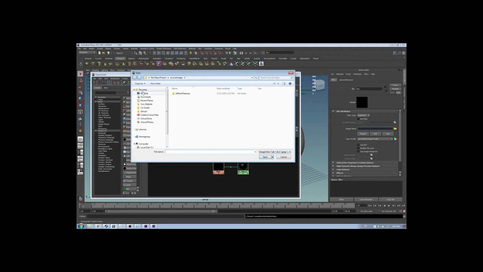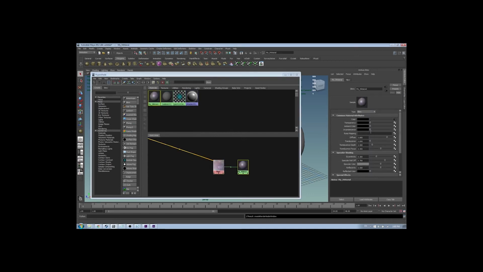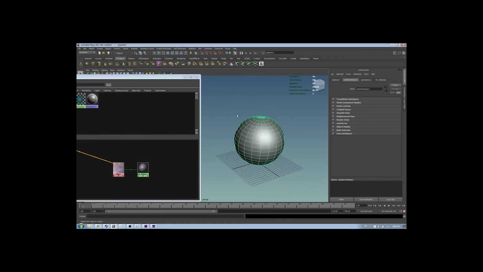Now you can see we've got the sample here. If you were to click this, this will create what's called a swatch. A swatch is just a little tiny image that gives you a preview of what the material looks like. Alright, so now that's applied onto our scene already, you can see that we actually can't see the texture. That's because we have to press number 6. Now if you press 6, you can see that the texture will show up.